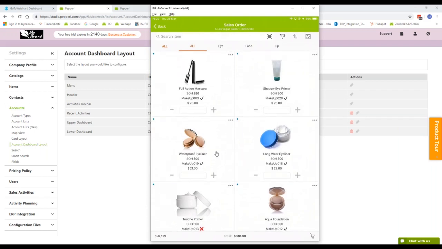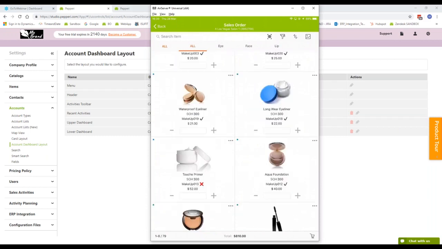Okay, so you can also see here that I've added the information I'm displaying in this kind of thumbnail view under the image of the item: the item name, the item code, the stock on hand, 286, and then the item code. Next to the item code I've concatenated an emoji icon just to show if the item is available or not available, or some indicator that this check mark indicates something and the sales rep knows what it means. So it's kind of a hint for the sales rep.